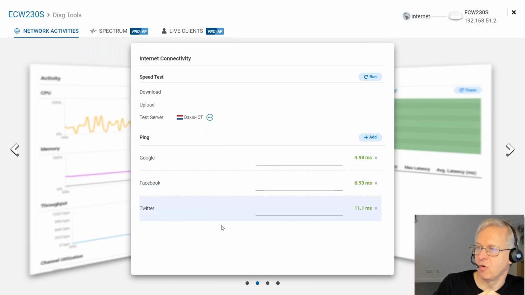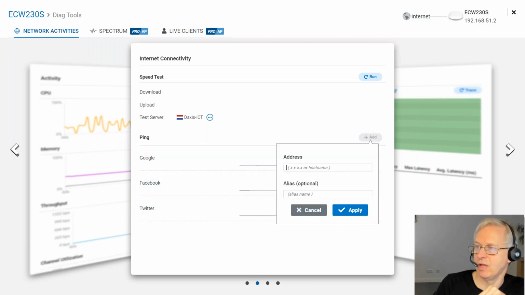It also has some default ping things, so you can see if it is reaching, for instance, Google, Facebook. You can remove any of them, or even add an address to check if it's still replying.